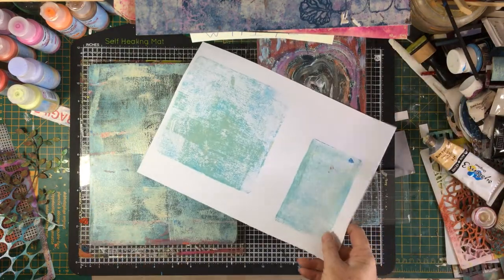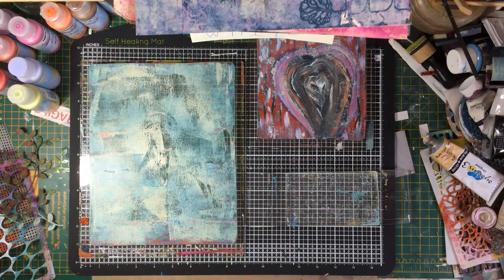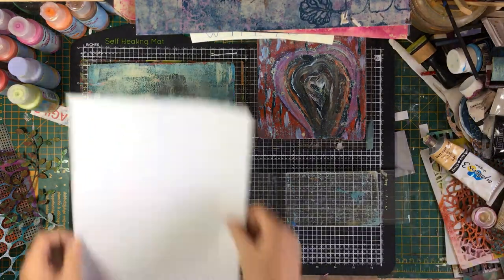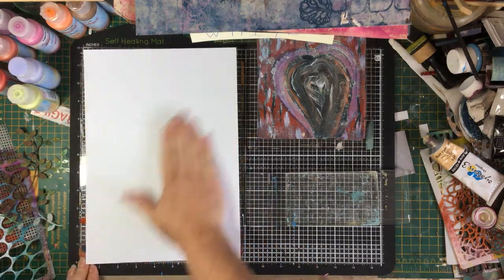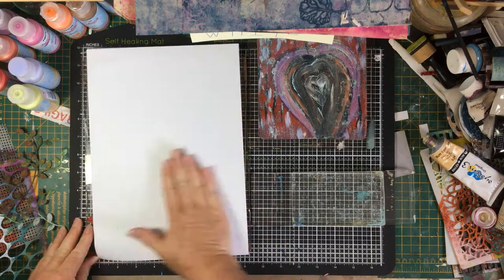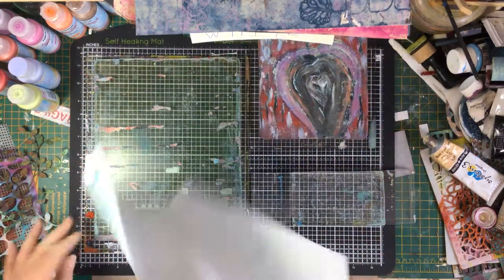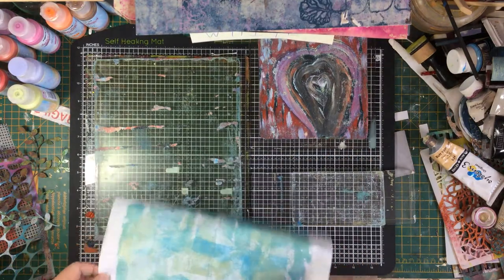See, it's starting to get nice already. So, keep going, keep going. So, this one's a little bit drier. So, I'm going to have a go at this now. And just rub on, not too hard, but quite firm, and then peel off. See, I could tell straight away that peeled off far too easy.